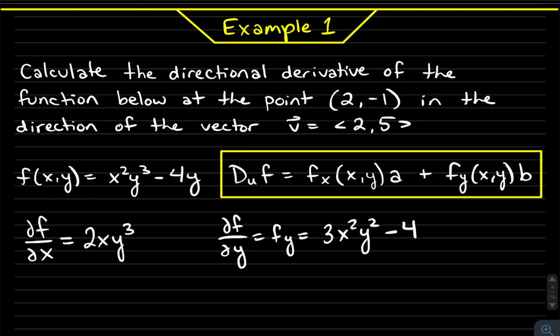Now, we don't just want to find those partial derivatives. We want to find those partial derivatives at the point that was given in the problem, which is, that underline might be a little hard to see right here, that's the point. Because what's going on here is, we're not just taking the directional derivative at any xy point. We have a specific point that we're trying to find this derivative at. So we're given a specific point in a specific direction. What's the slope? Okay, that's the idea. So let's calculate what those partial derivatives are going to be at that point.